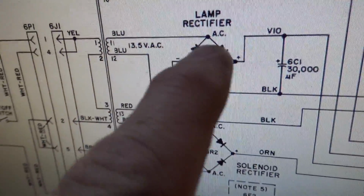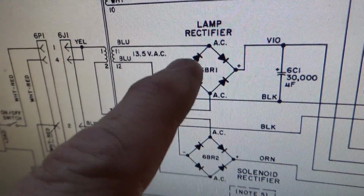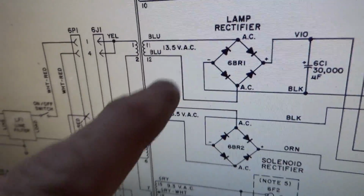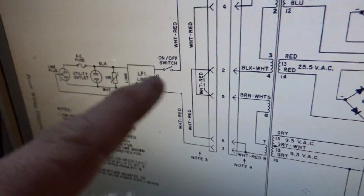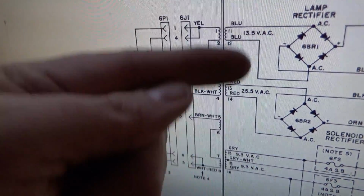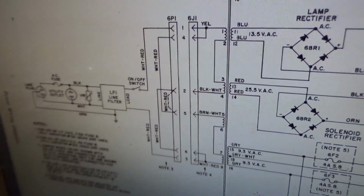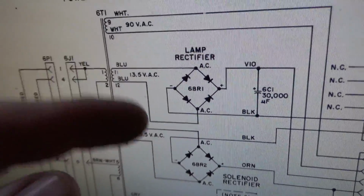But there, if this were to burn up, there's no fuse right here. So what happens is this shorts and then starts pulling a bunch of amps, and there's no fuse to blow, unless it could possibly blow this one way over here. But it can't because the primary is separated from the secondary. I don't even know, if you drew like a ton of amps, I guess it could blow that fuse. But what happens is it just starts, it's a dead short.